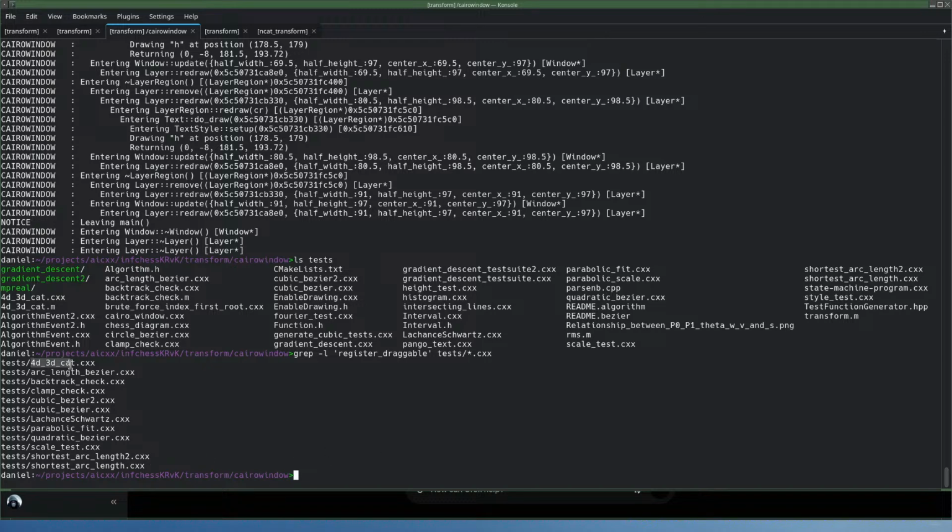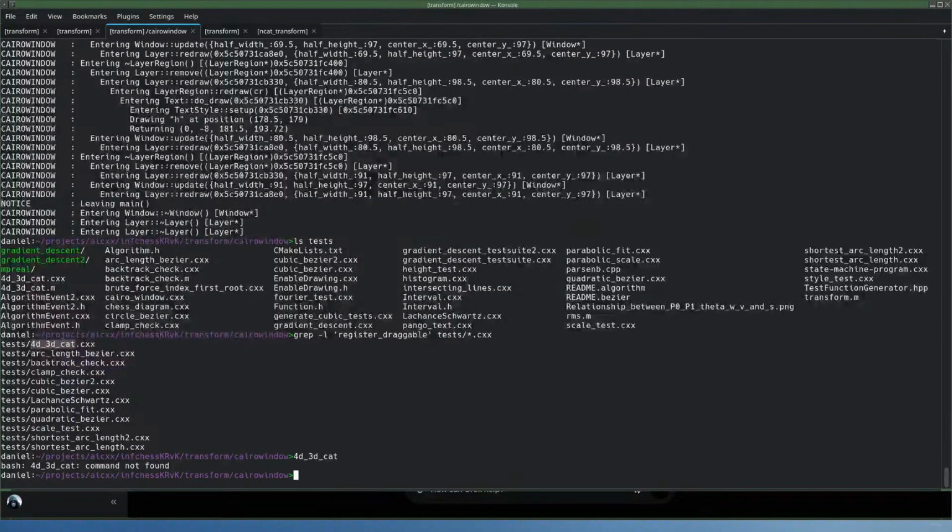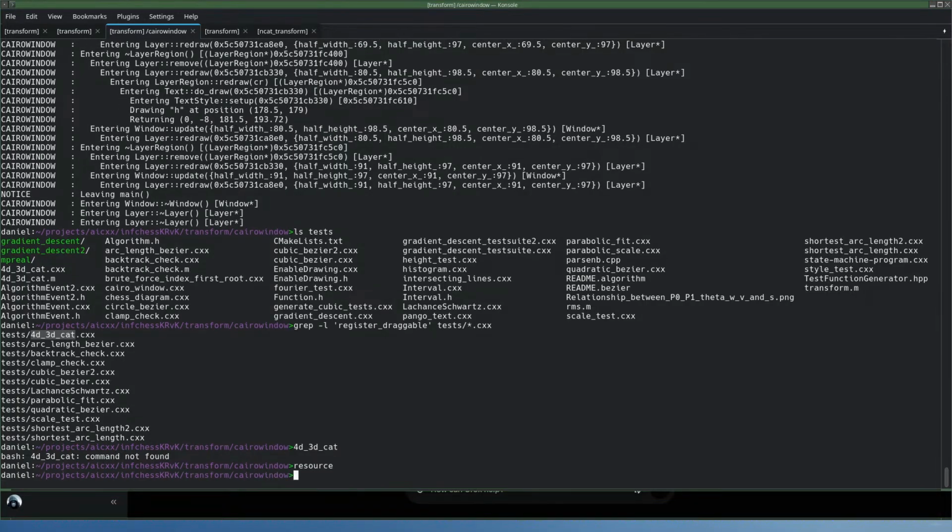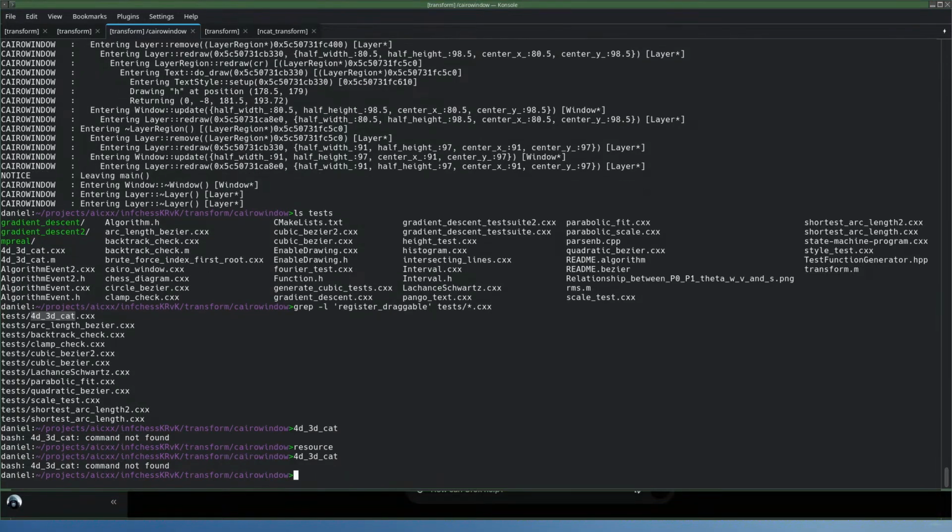I don't even know what this is doing. Nothing. It's kind of strange, huh? Why is it not doing anything? What in the actual... I think I commented it out actually in this CMake thing. Yeah, because it took so long to compile. Let's do the next one.